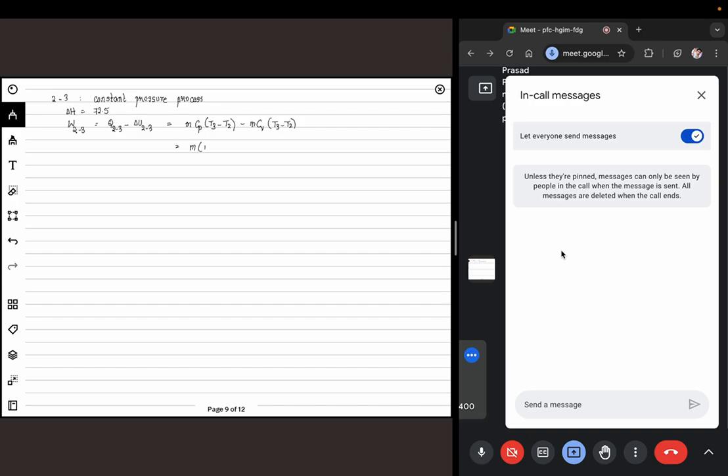So m times T3 minus T2, we have Cp minus Cv, that is R. The work done in process 2 to 3 is given by mR times T3 minus T2. Out of these properties, we can use the ideal gas law again. So mR T3 is P3V3, minus mR T2, again using the ideal gas law. So this is what you get. I know the value of P2 and V2, and P3 equals P2 since it is a constant pressure process.